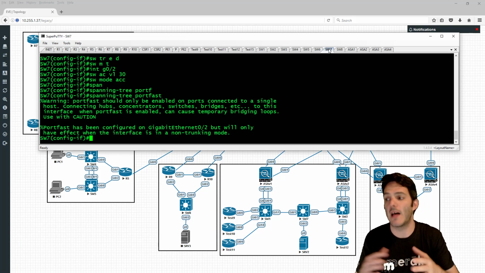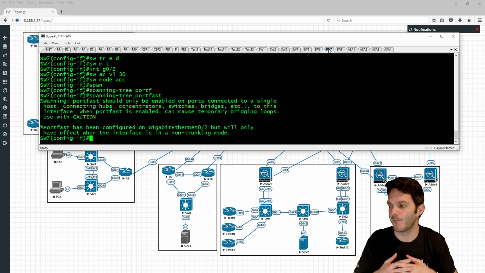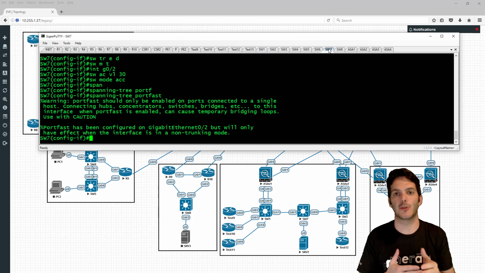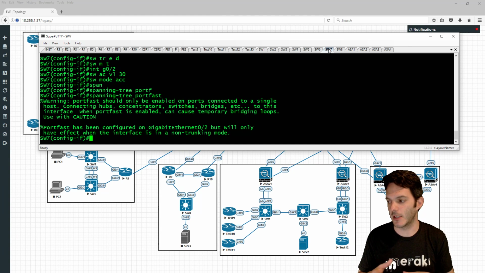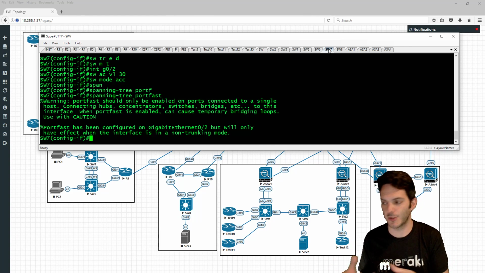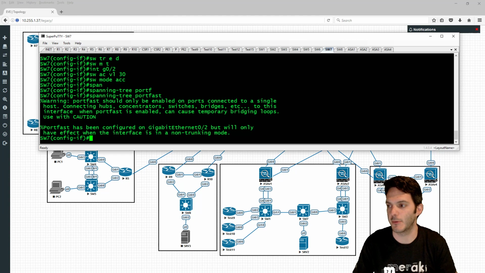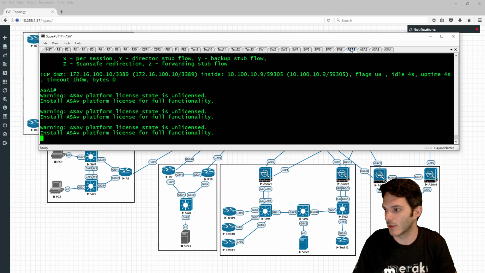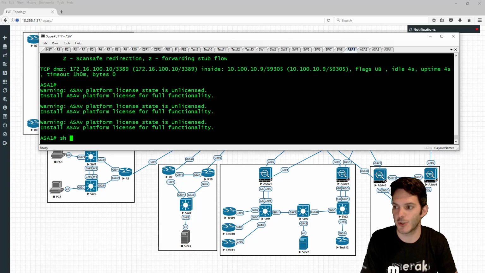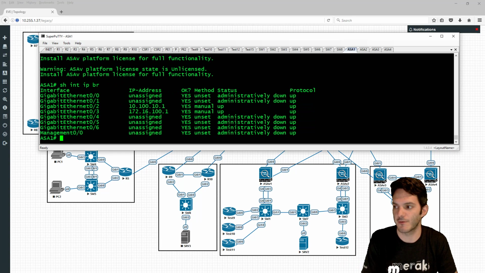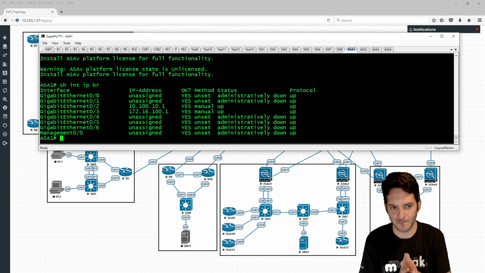Okay, now that we have all of that squared away, we've now built the layer 2 communication between the servers, server 2, the test routers, and all that communication. So we know that should be working now. Now we can go back to ASA 1 and we have to reconfigure what's going on here. Because right now, if we do a show interface ip brief, we have just the physical interfaces gig 0/2 and gig 0/3 currently deployed.